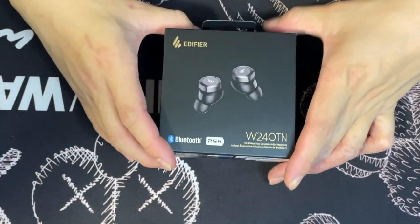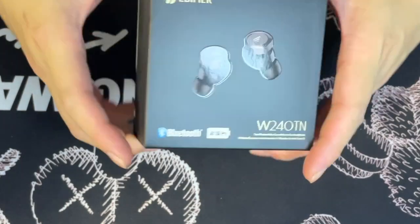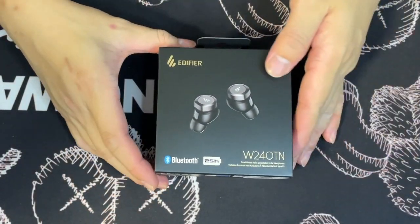It's a brand new ANC wireless earbud. So let's take a look at the Edifier W240TN.